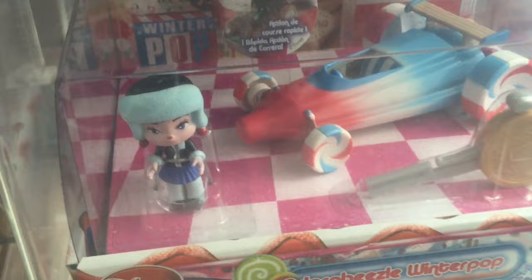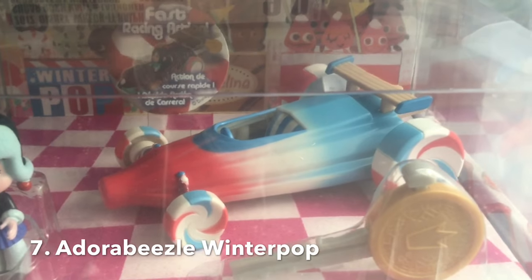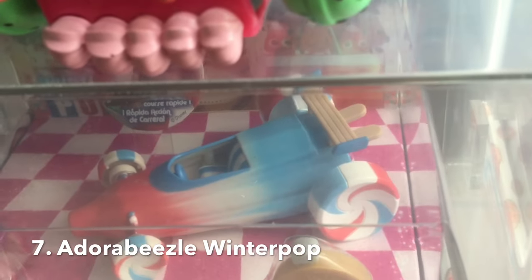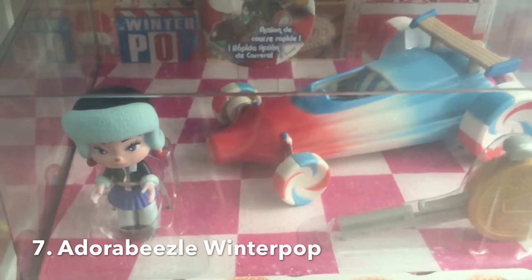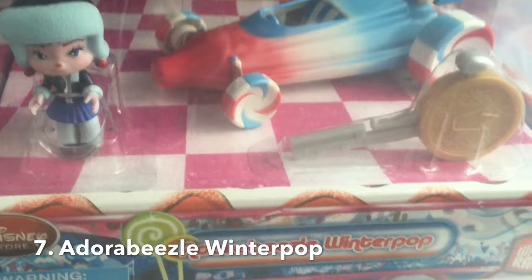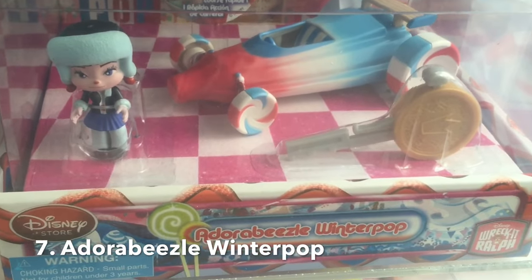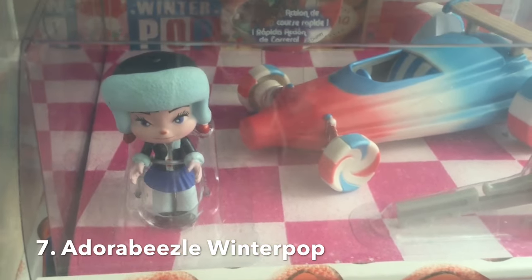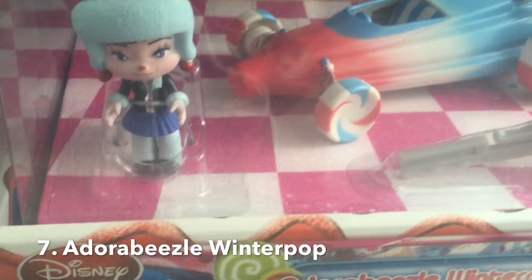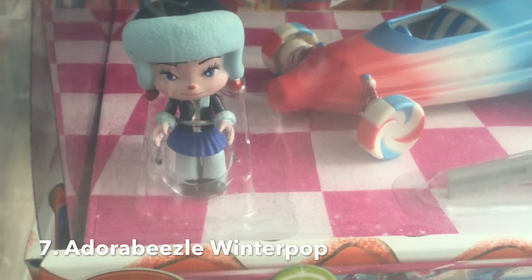Then we get to Adora Beazle with her winter pop, and you can see her winter pop fans in the back. This is based off that bomb pop that you can get from those ice cream carts — you can clearly tell because it has the popsicle sticks sticking out right outside the back. This is one of the rarer ones and one of the harder ones to come by. If you were to try to buy it on the secondary market, it's like $100 to $150 in good condition. You can see that red, white, and blue box — I really like it because of that three-tone color, very simple but very effective. Her earrings, her dress, and the hat itself looks like an Eskimo, but it really well matches the cart. All their proportions have that Tokidoki look, and all their dresses look like candy wrappers.